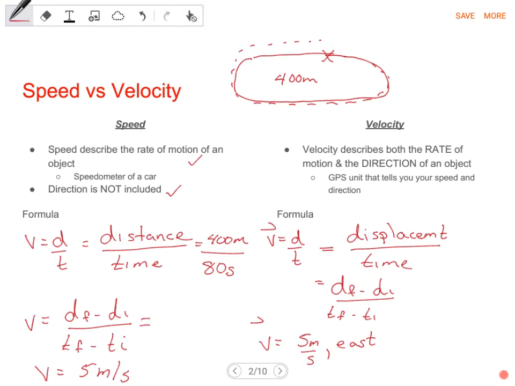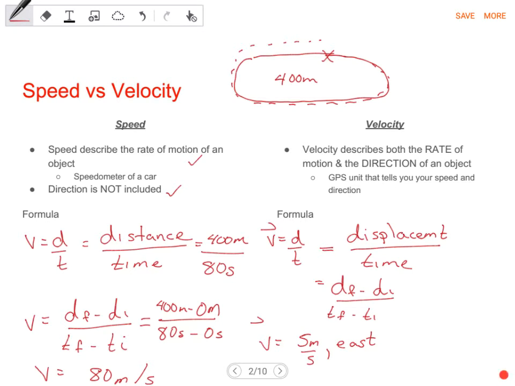If you want me to go a step further, you could see basically that while our distance final was 400 meters, take away our distance initial. Well, how far were you at the very beginning? You had gone nothing. Divided by our time final, we said was 80 seconds. What time did you start at? Well, 0 seconds. And you can see from there, you're going to have 400 divided by 80, and so on and so forth. My point to you here is that we're looking at distance. It simply is, how far have we gone? How far have we moved? And in this case, you will get 5 meters per second.